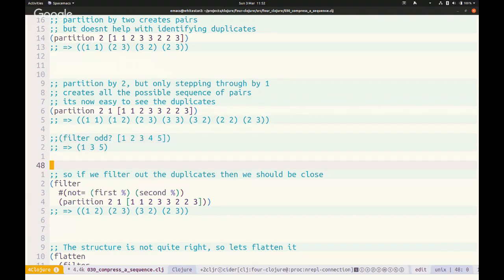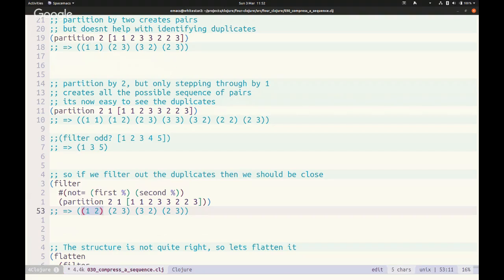And so we're going to filter these out. This is the function we've got to filter something. We take each of the elements, and each element is a collection of two values.